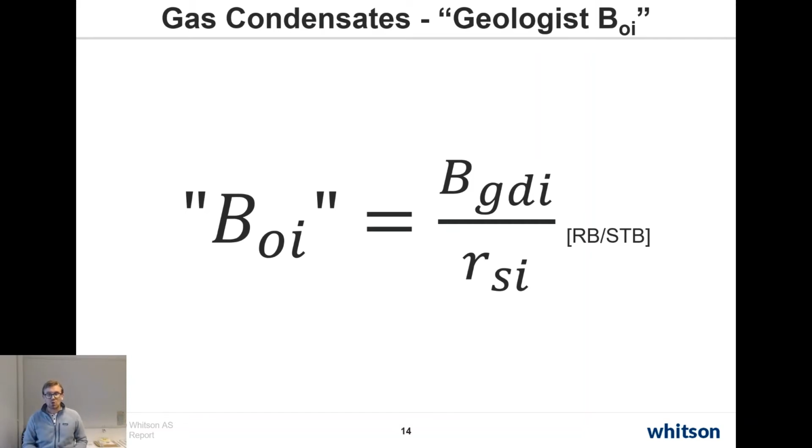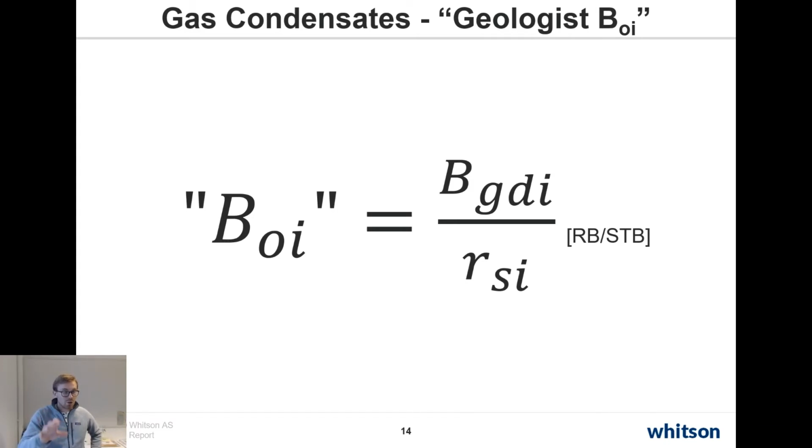that we can actually use these two properties, or PVT properties, that we just learned about, this Bg divided by little rs, and we can calculate what we call an equivalent formation volume factor for gas reservoirs, essentially. The only thing you have to do is take that Bg value and divide it by the little rs. The nice thing about that is that you get the exact same units as the formation volume factor for oil, the so-called Bo, which is reservoir barrels per stock tank barrels.